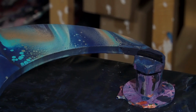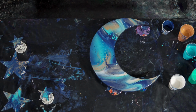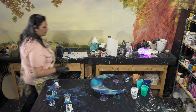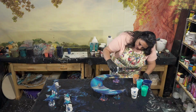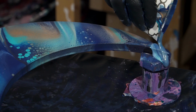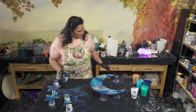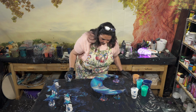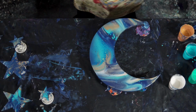When in doubt, climb up on the ladder and look, right? Yep. No, I don't think it looks bad. But the only thing that I want to do, and I am going to do, I'm just going to go over this tip right here. Okay. All right, we're going to leave it like that.